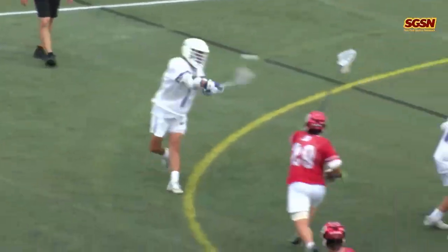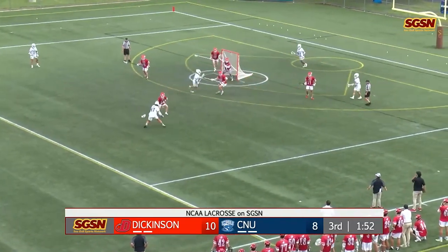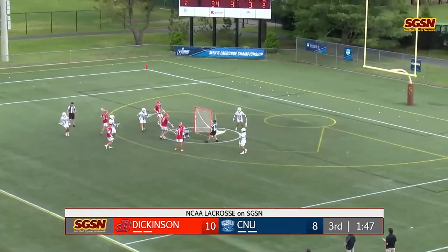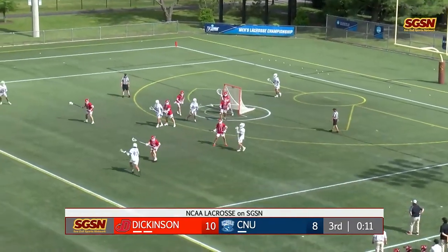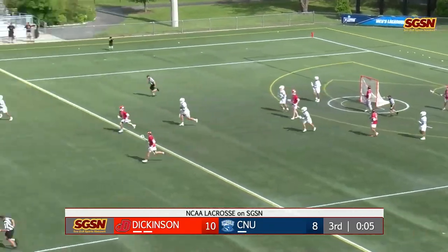Drew Miller had seven points last weekend — he's making a huge impact here. Now Auslander, over to GLE, now Jackson with his left hand — what a save by Brandau. Can't get it though. Jackson — he's hit a couple posts in the last couple minutes — trying his right hand. Brandau dropping down for the save.